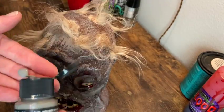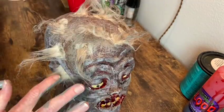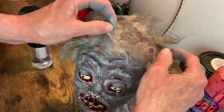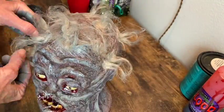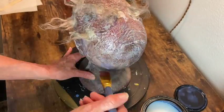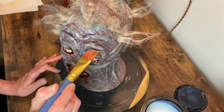Now I want to dirty up his hair. So I'm just taking some of the gray color paint and rubbing it in my hands, getting it wet, and just smooshing it on his hair. It was just easier to me than trying to use a paintbrush — just get your hands dirty and get in there and make it look messy and dirty. It's really a fun project. If you like making creepy, weird stuff, this is one to do. This final step is just applying some matte finish polyacrylic. My experience has been that even the matte turns out a little bit shiny, and I wanted that — I didn't want a high gloss, but I wanted a little bit of sheen to it. So this worked out perfectly.